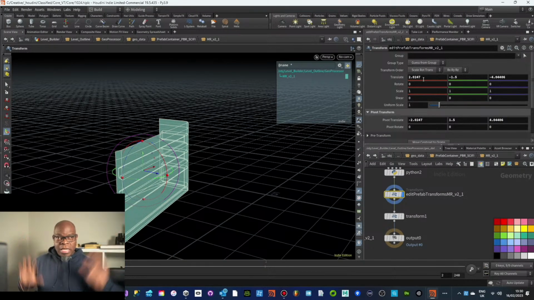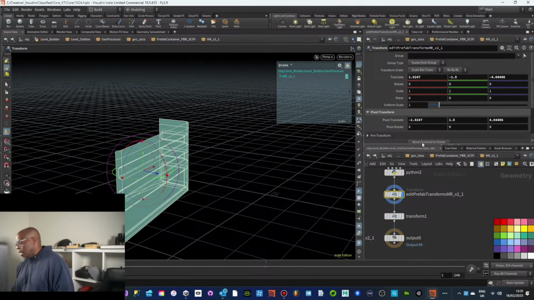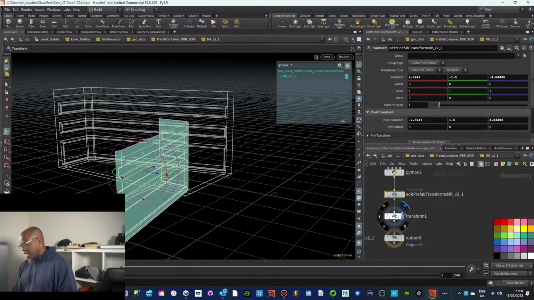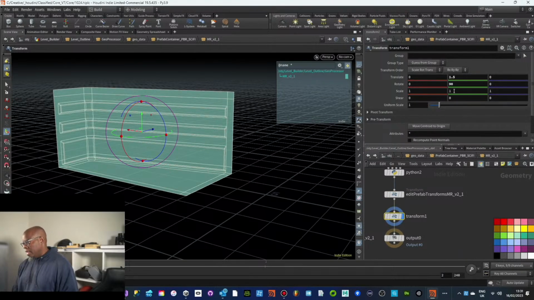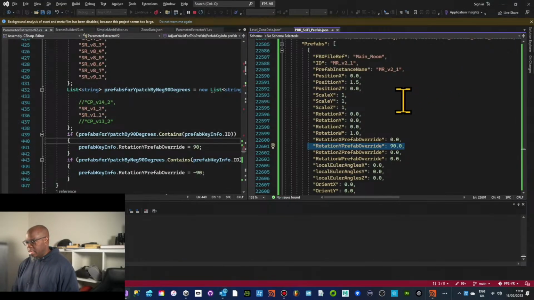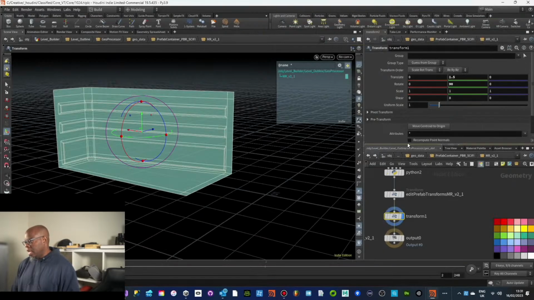And we need to break that asset up and get it into its individual pieces so that we can recreate the scene by referring to individual assets and getting them to their location, right? So that's what's taking place here, and then the next step is just the actual translation and the rotation. So remember where we're saying here that we have the Y for the position, and we also have the Y for the rotation, and we have values coming in here, and those are being applied in this secondary transformation.